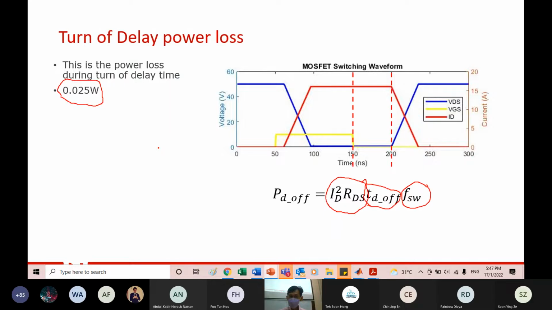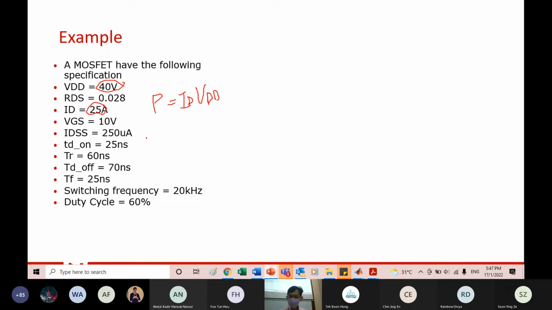Things that I can change are basically the VDD and the ID. These are the things I can change to any number I want. This one I cannot change because the data sheet says this one is this one. Whatever I cannot change, you will need to find in the data sheet. Whatever is variable, like this transistor, not necessarily you apply 40 volt. You can apply anything, depending on the data sheet, how much you can.